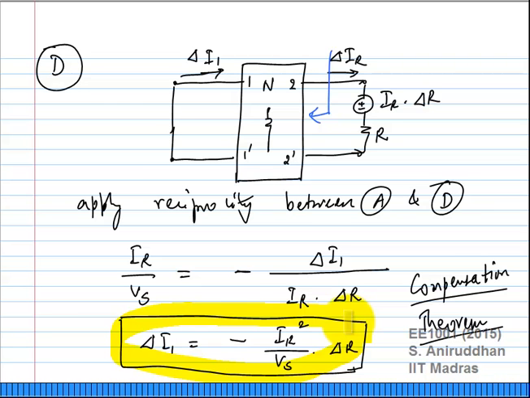The basic idea is not to memorize this result, you don't need to know this by heart, but the idea is to understand how it came about to be. So the idea is how you use reciprocity and substitution to arrive at this result. This particular result is called compensation theorem.